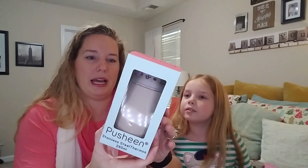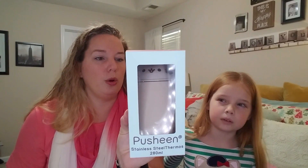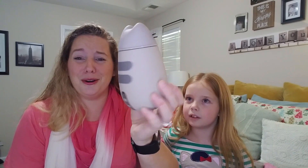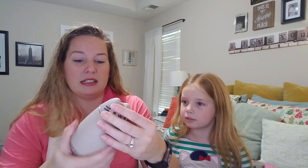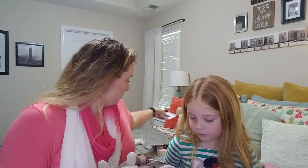Oh! Oh my gosh! It's a thermos — it says it's a stainless steel thermos. Keeps beverages hot or cold for up to four hours. Compact design takes minimal space and fits in all standard cup holders. It says hand wash only, but that's not uncommon — not a huge deal. Oh, that's awesome! Look how cute! This is the sweetest. Look at his feet. That is so cute. It's just stainless steel, and it smells metal-y in there. But it's really cute because it's that silicone material. I really love this. We're getting down to the wire now — I'm kind of bummed we're almost done already.